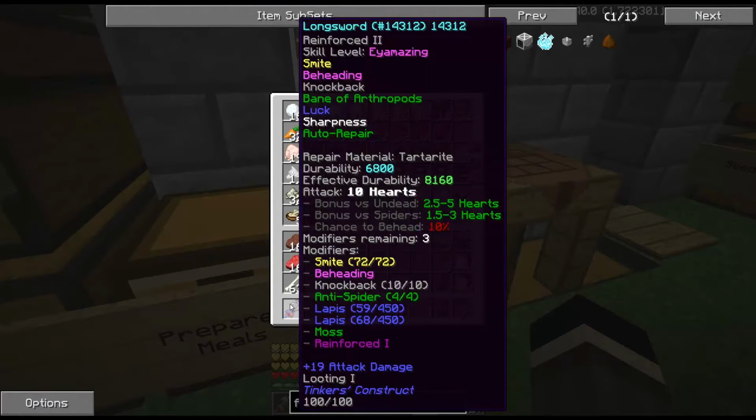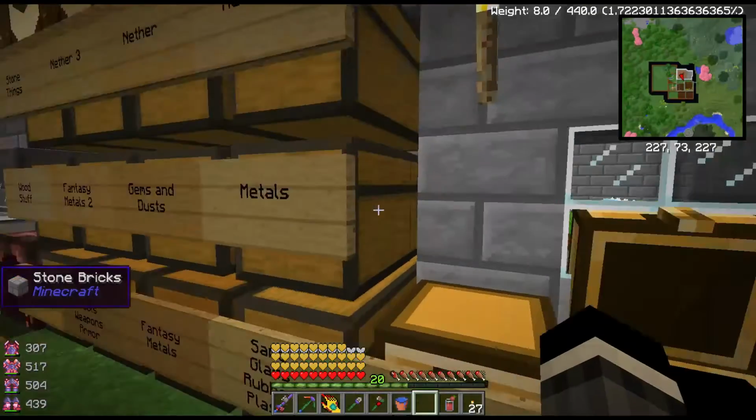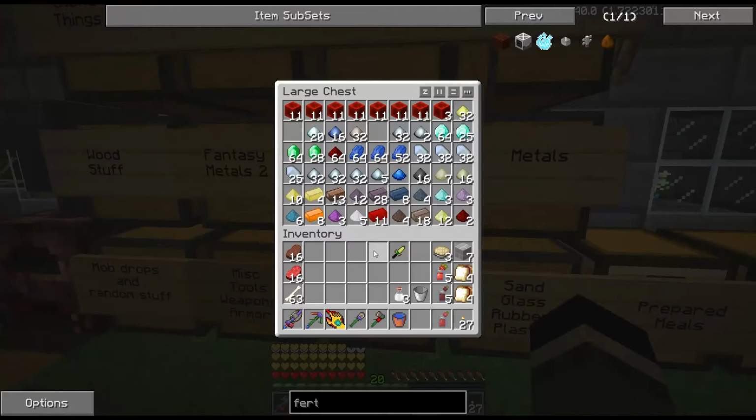Does this have looting on it? It should. It's got looting 1. Why does it only have looting 1? Don't I have like a million lapis?